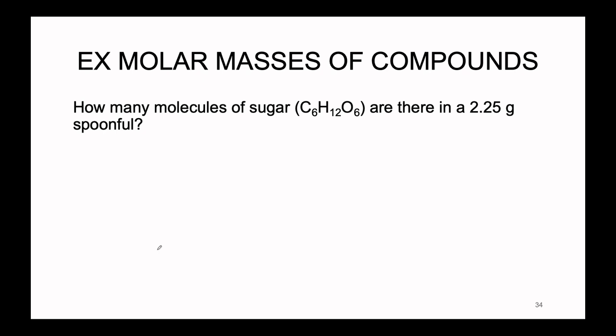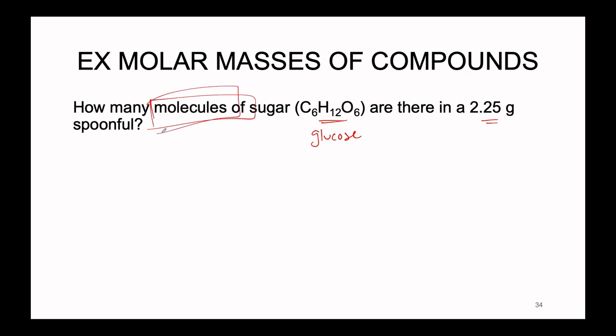So what we're looking for here is quite literally how many molecules of sugar, assuming that your sugar is just straight up glucose, which, if you're buying sugar at the store, either raw sugar or processed sugar, it is all glucose. It's all just C6H12O6. So we don't have to assume any averaging for a mixture. It's just straight up one compound. You have a spoonful of sugar. How many molecules are there?